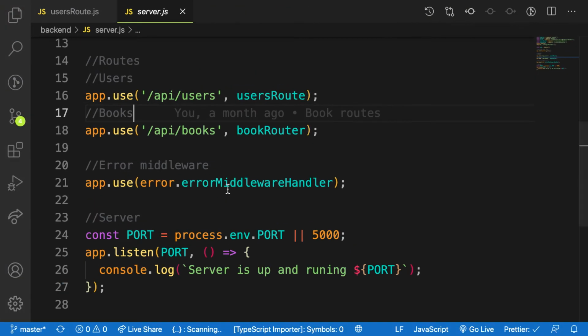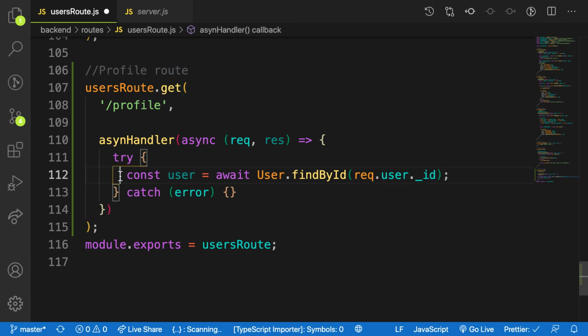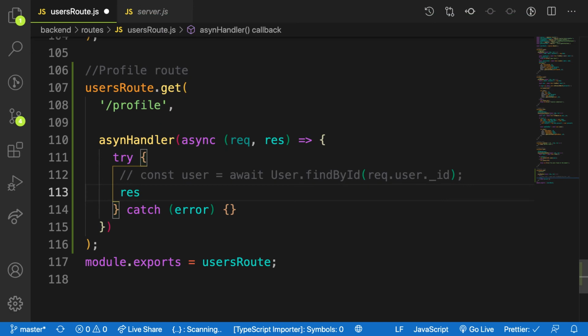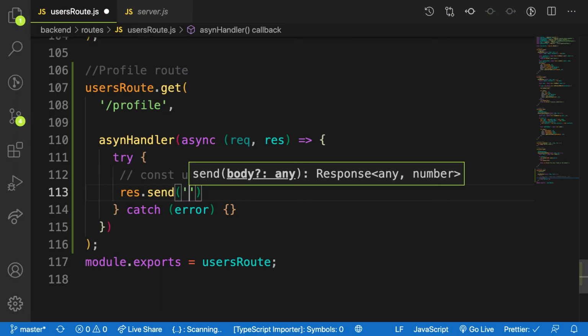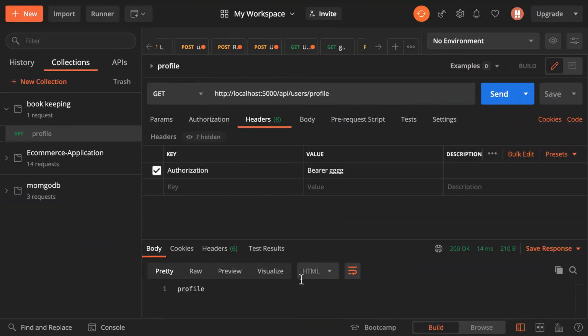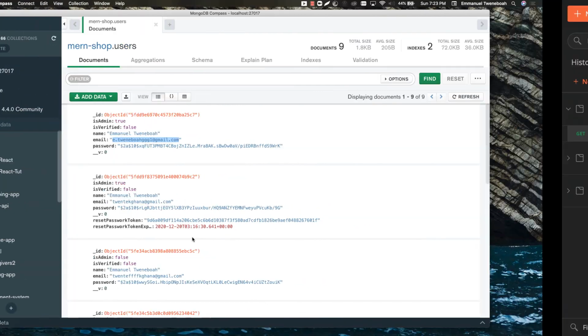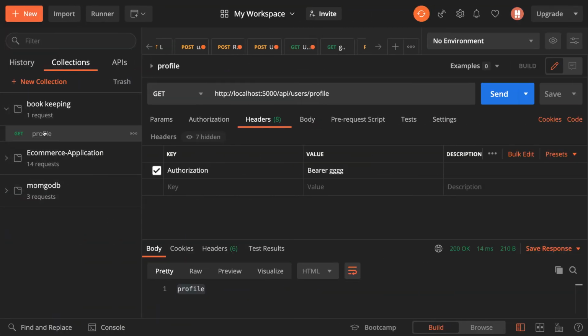So when I remove the auth middleware inside my route here, let me comment this one out, and let me just send something. Response.send, let me call this one profile. I just want to test whether my endpoint is working. So with this, without logging in, when I send it, as you can see, profile, perfect. So here, you need to find a way of logging in the user. So here, let me log in. Let me create one more.